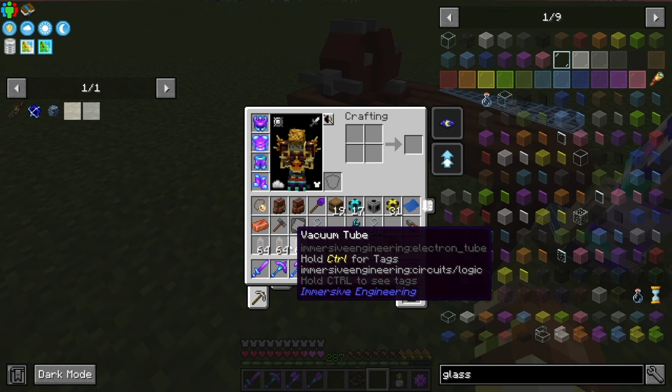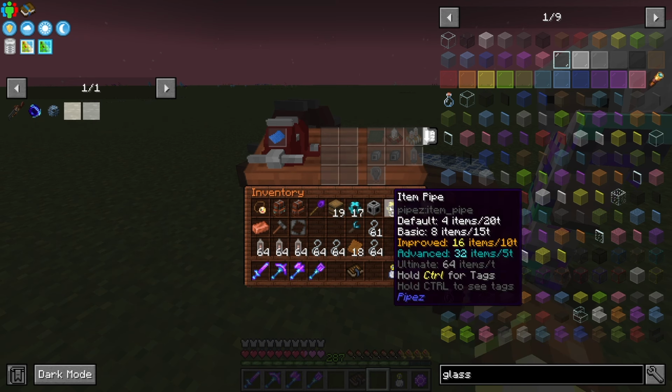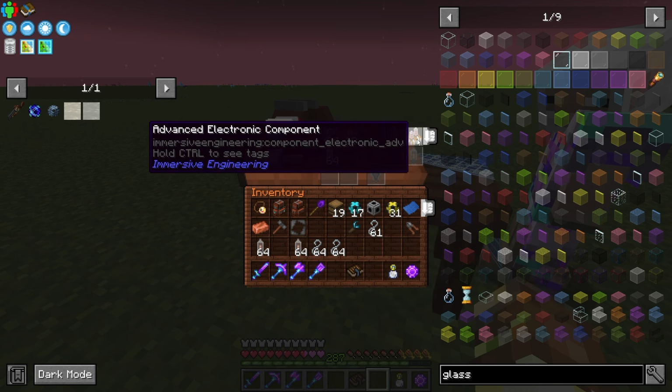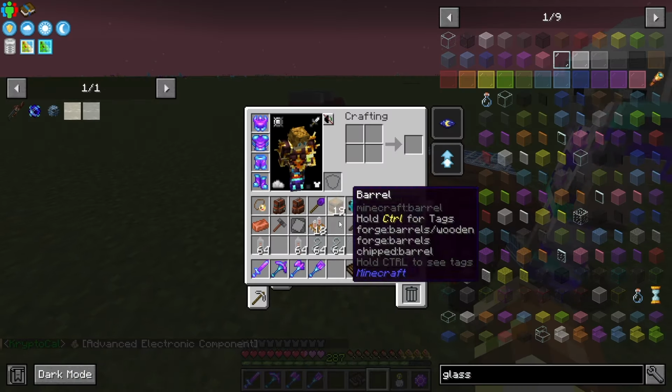All right, so we have the vacuum tubes, the aluminum wire, and then also the Duraplast, which means that we should be able to put all of those back inside here and craft up the advanced electronic components, and we have 18 of them. Nice.